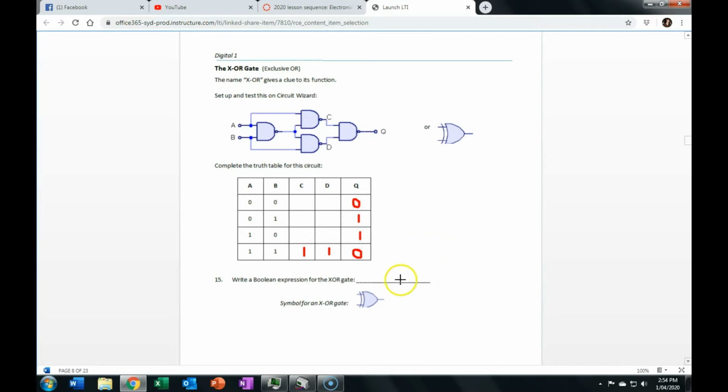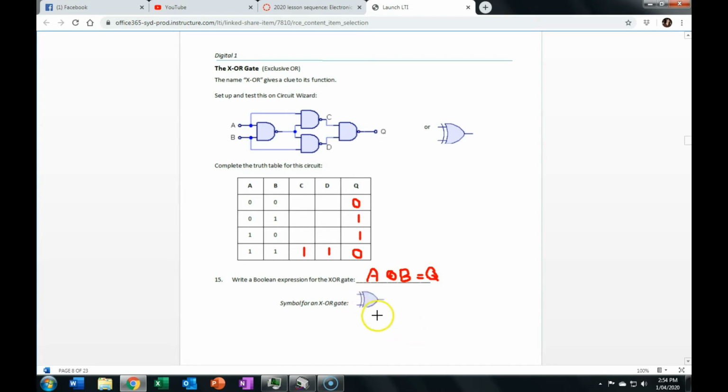Now remembering the Boolean expression for XOR is a bit like the OR, so it's a plus, but we put a circle around it. So that's the XOR symbol there, a plus with a circle around it.